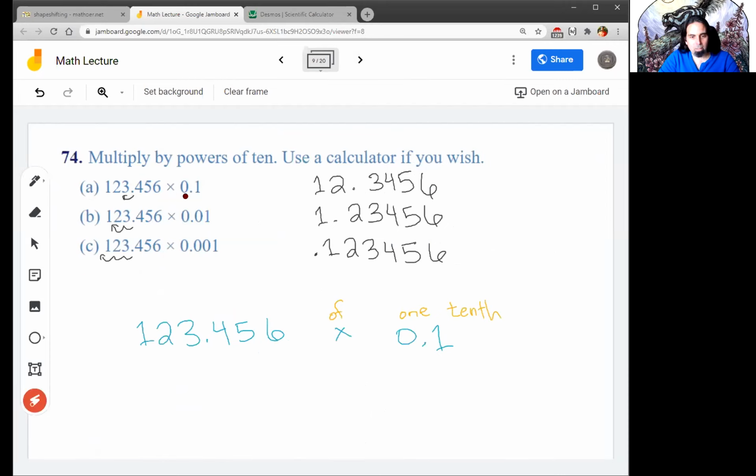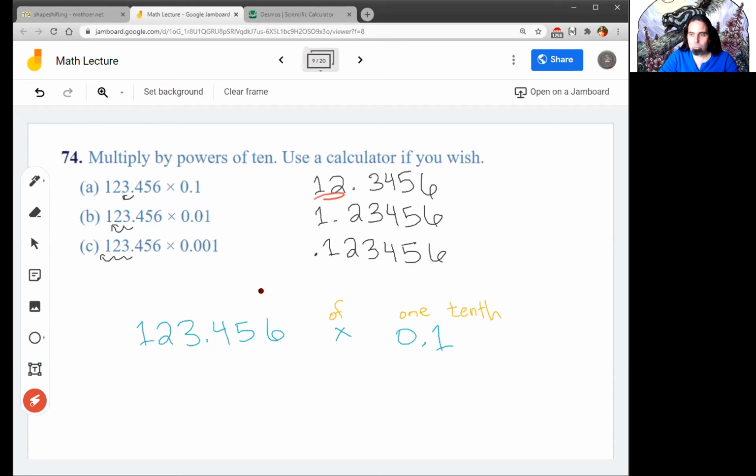So if I multiply by a tiny thing, something less than 1, it makes me smaller. It's like I'm dividing. I took my paycheck, I had to share it among the 10 people I lived with. I only got 12 bucks for spending money myself. Like I took my cake, this giant brownie, I cut it into 123 pieces. I got 1/10 of the pieces, I only got 12 of them, something like that.